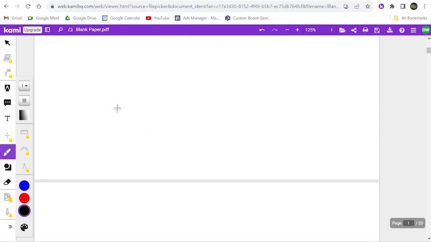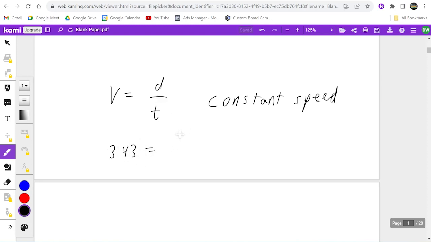To do that, we basically just use one equation, velocity equals distance over time. We use this equation whenever you want to see sound traveling a distance. The reason why we use this actually is because this is constant speed. In other words, the speed of sound is a constant. It's not going to speed up or slow down. It's always 343. So that means the velocity, 343, equals the distance, 30. Don't put negative 30 for that distance because then you'd get a negative time and that wouldn't make any sense. So in other words, only worry about the distance being negative for kinematics. This doesn't matter. And then divide it by time.